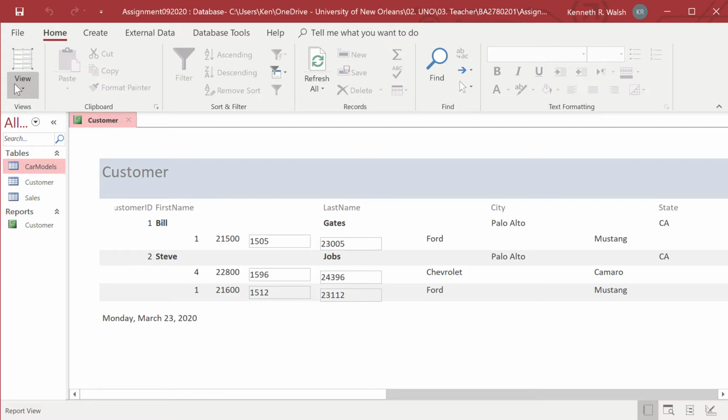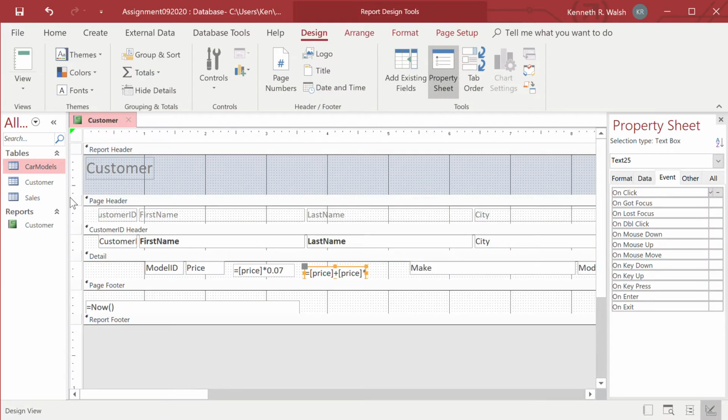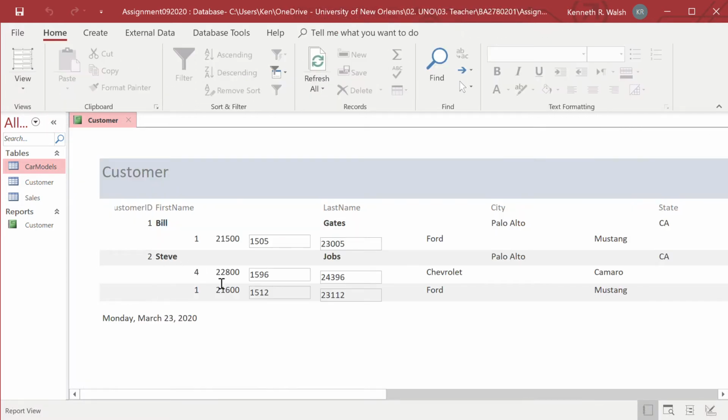You know, I actually skipped a little piece of question 3, and I will do it for you now then. Question 3 said total the price for all of the cars bought by a person. So let me go back to report view. See how Steve bought 2 cars? At the end of question 3, it says with price totaled for each customer and the report as a whole. That means add up those 2 cars for Steve, and then adding them up for the report as a whole means add up all 3 cars for the report.